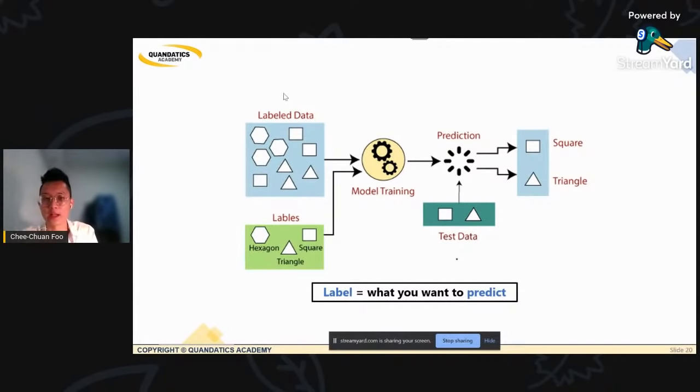Okay, so I label the data, push the data into the model, and the model will learn from the data, make predictions based on the new set of data, and output a result. What do I mean by human supervision, what do I mean by labels? Remember that we said spam emails or not spam emails, right? The machine will learn from the data automatically what is spam and what is not spam.